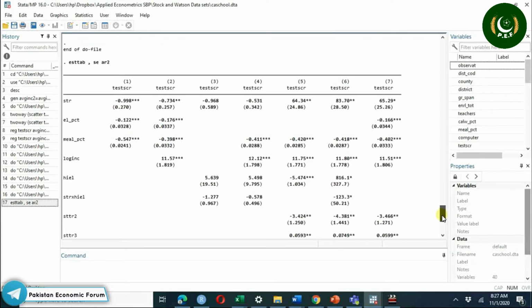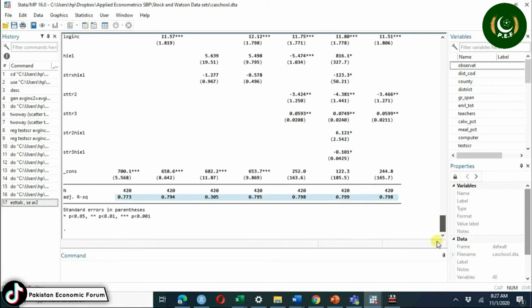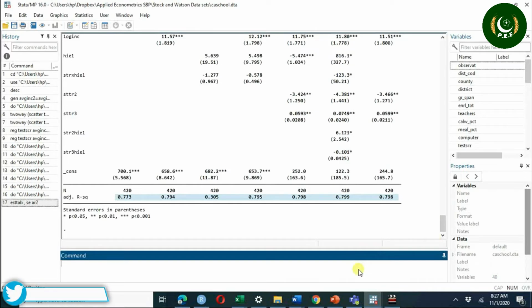You can reproduce this table; I don't remember exactly the command for producing this in R, but you can use .rtf or .xlsx. So this table will be produced in Excel or in Word.